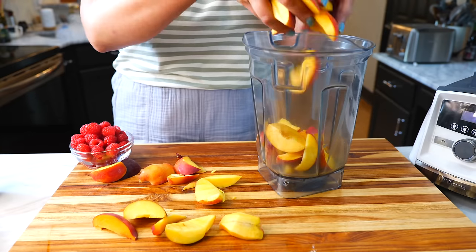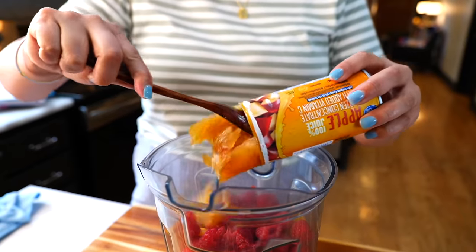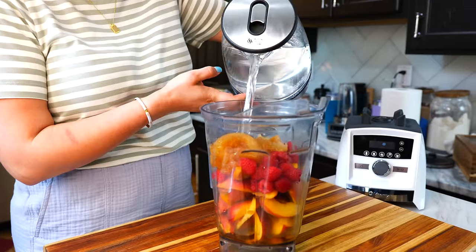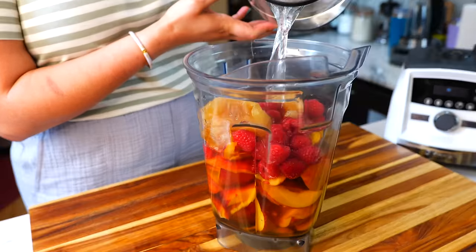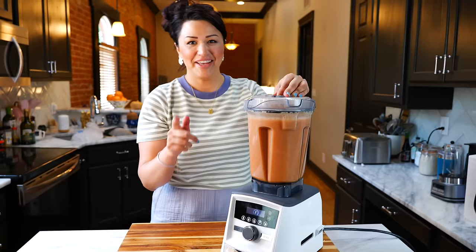To your blender, you wanna add your peaches, raspberries, apple concentrate, water, and you wanna blend until smooth. And boom, done.